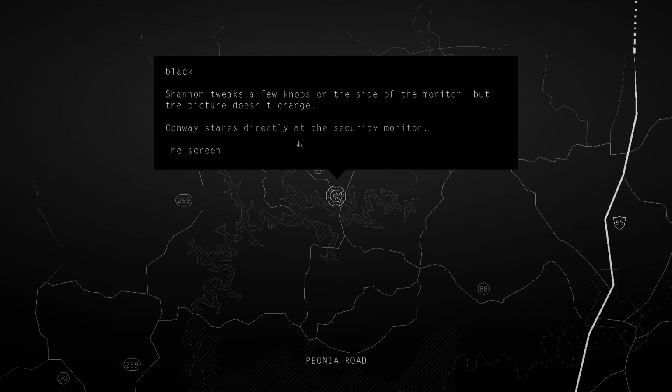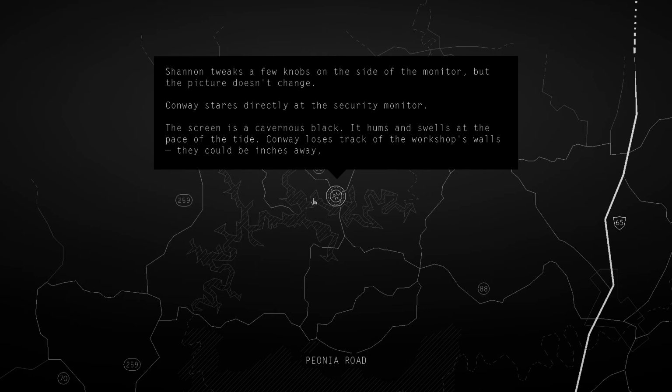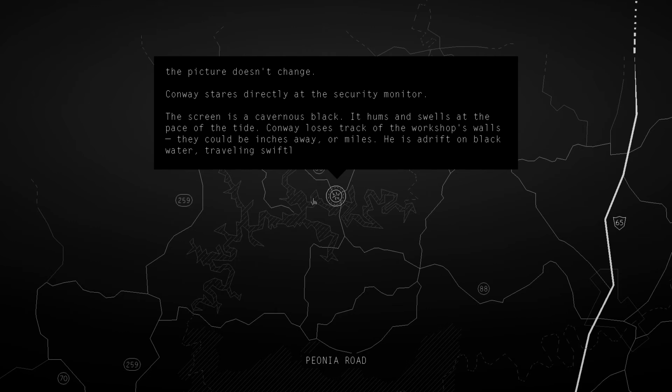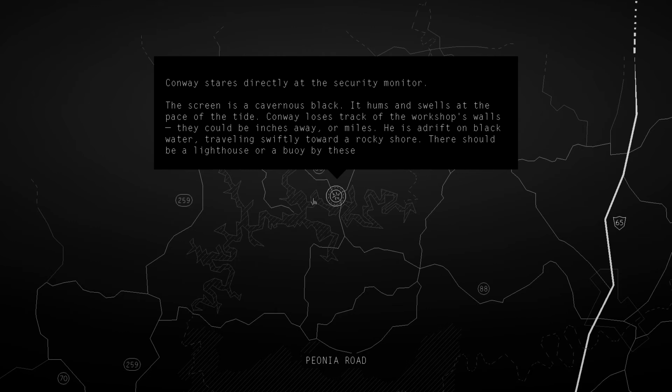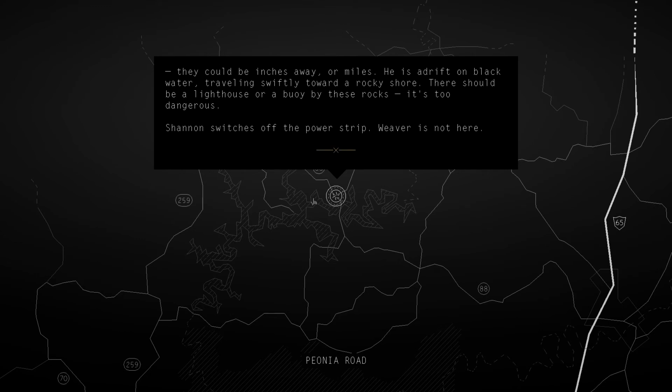Stare at the security monitor. The screen is black. It hums and swells at the pace of the tide. Conway loses track of the workshop's walls. They could be inches away or miles. He is adrift on black water, traveling swiftly towards a rocky shore. There should be a lighthouse or a buoy by these rocks, but it's too dangerous. Shannon switches off the power strip.